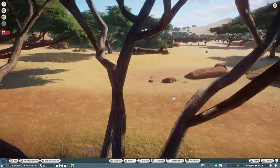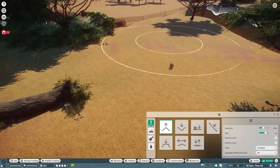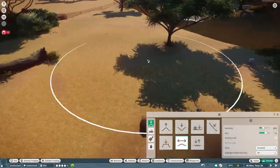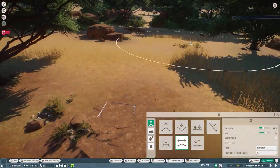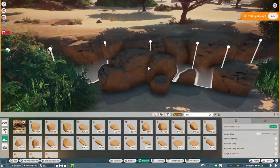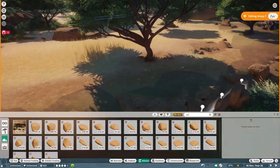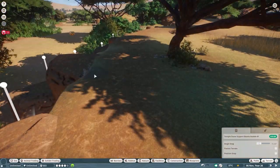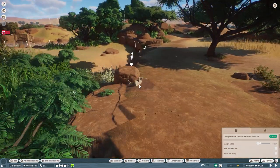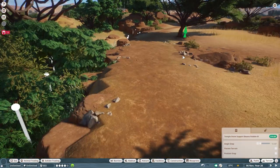And I've got a few questions I'm trying to hit before we reach the end of this video. Zach Waite says, here's an idea. Maybe follow one of the jeeps as it drives through the exhibit so you can see things from the perspective of the guest. And yes, I totally get that. But we're not going to do that because I want to save the POV of the Jeep Safari track ride for the last video. That's why I'm never following the track ride in any of these episodes while we're still building. So you really have to be patient for the last episode to see the track ride itself with the beautiful view from the guest point of view. So please be patient, but yes, we're definitely going to do that when everything is finished.